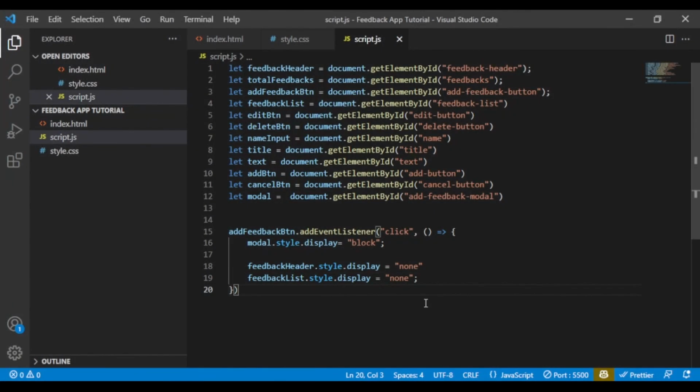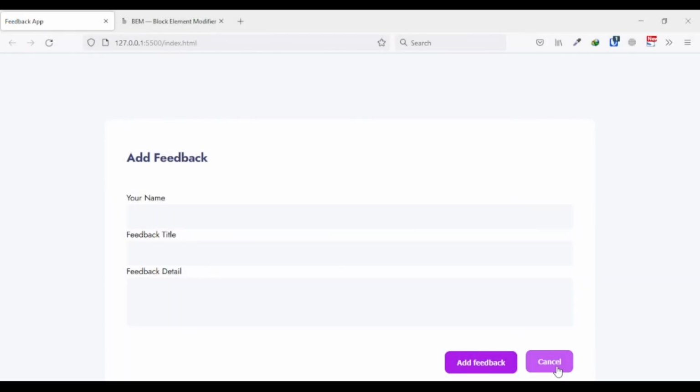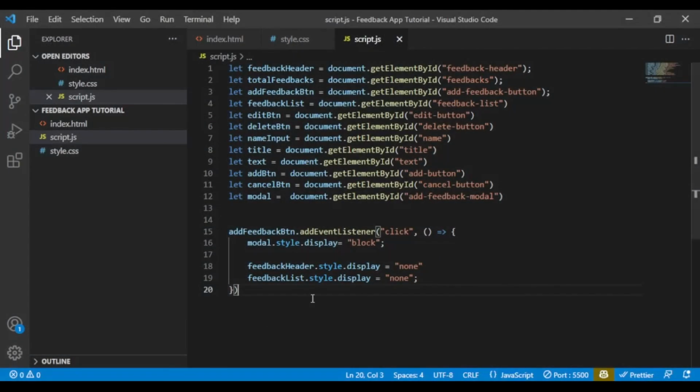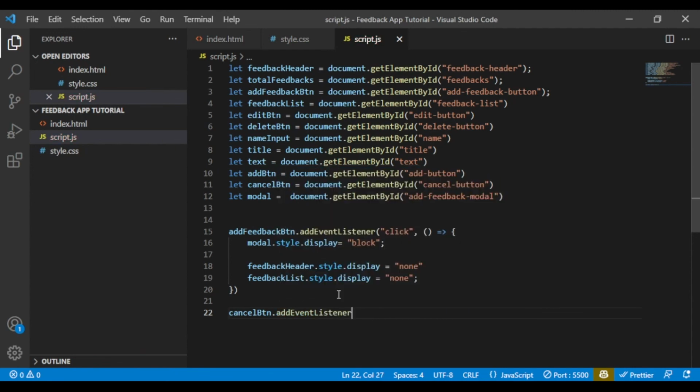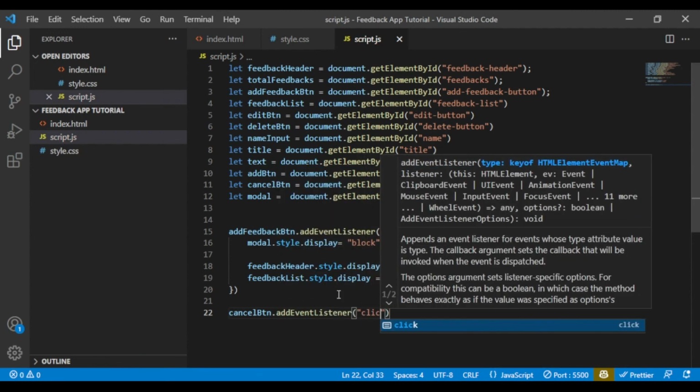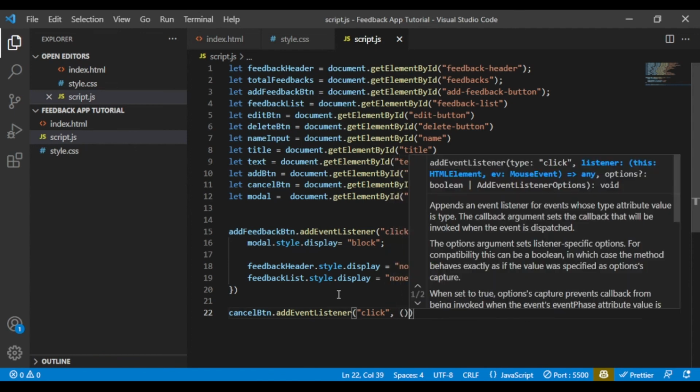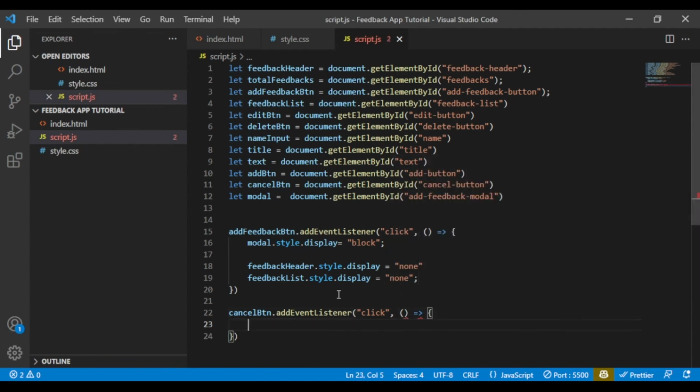And then when we click on the cancel button, what happens is, when I click on this cancel, the feedback header and its content stay off. So we need to fix that. When we click on this cancel button, we add an event listener, and what we need to do is the same things but with opposite properties.